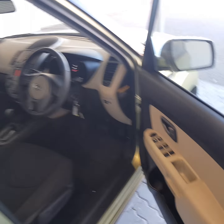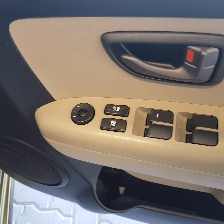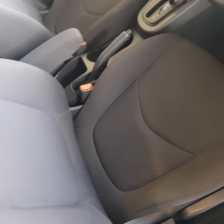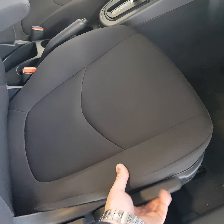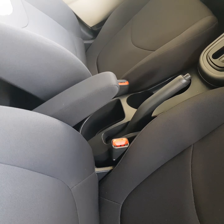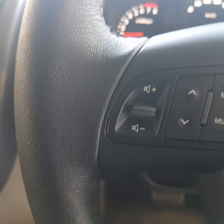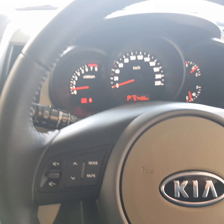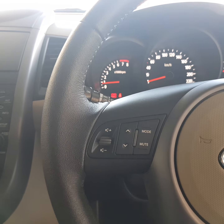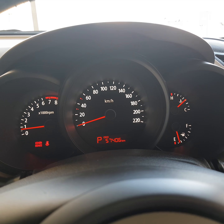Then coming into the driver's side — much the same. You've got all electric windows and mirrors. Driver's seat — again, unstained, no marks, unworn, untorn. The seat adjustment actually pumps up to lift you higher or lower. It's got a captain's chair armrest on the left hand side. The vehicle sits at 57,406 kilometres. Audio controls on the left hand side of the steering wheel. Driver, passenger, siding, and curtain airbags — so you've definitely got the peace of mind. You've got your fuel gauge and temperature gauge on the right, speedo in the centre, and tacho on the left.